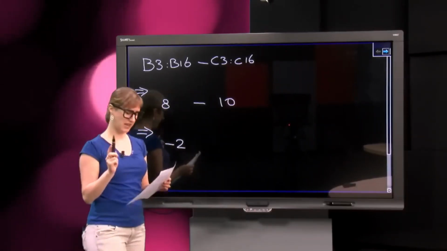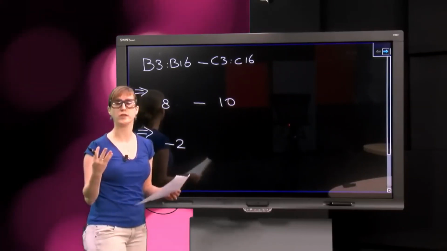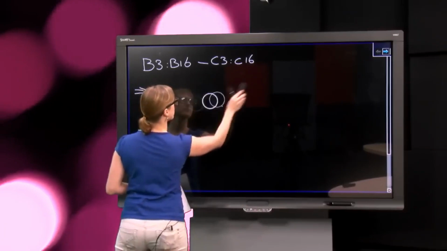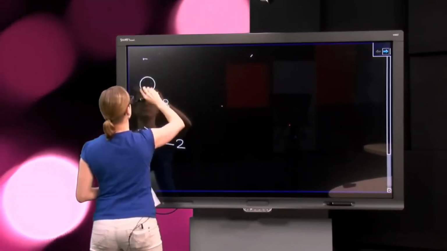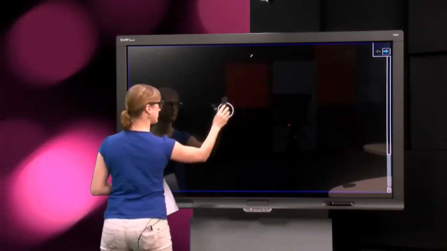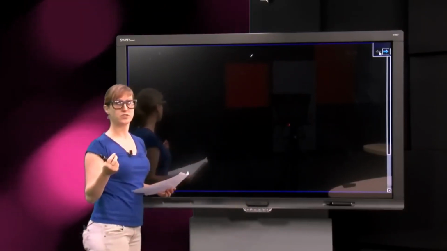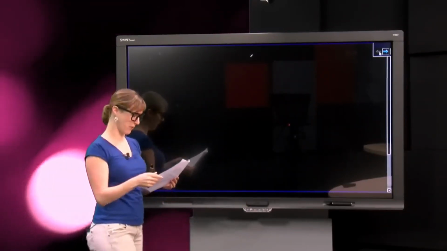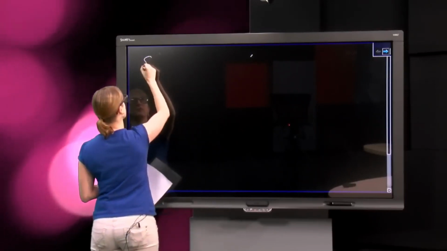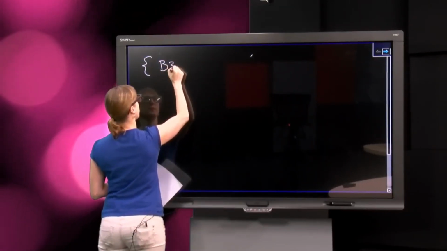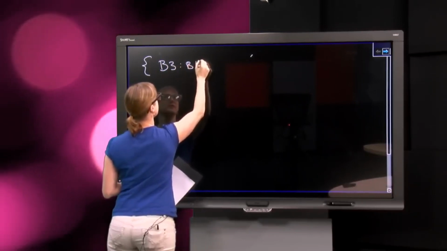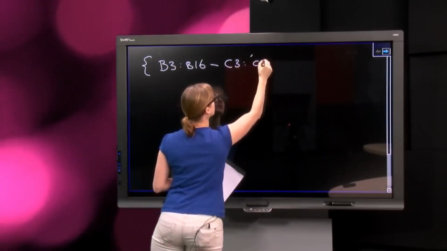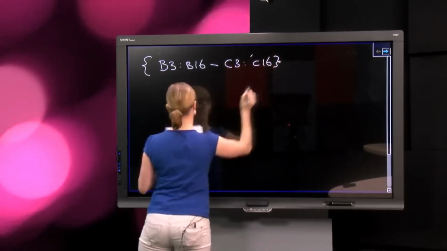So what happens in the alternative version, the curly braces, the array version? It looks exactly the same, but what happens inside is really, really different. So in this version, again, b3 to b16 minus c3 to c16.